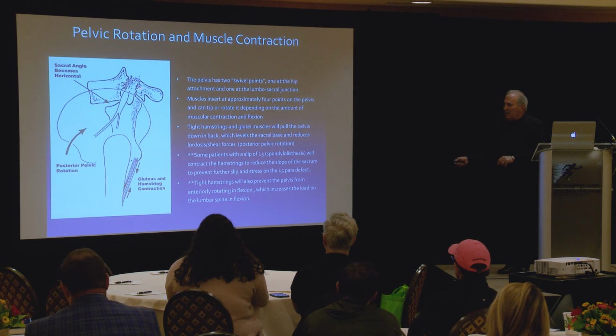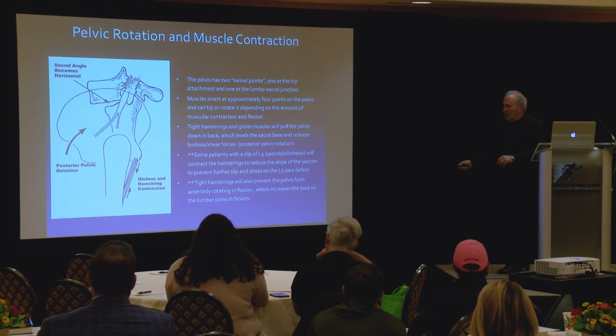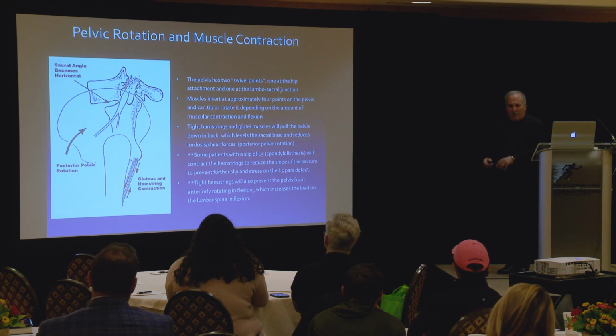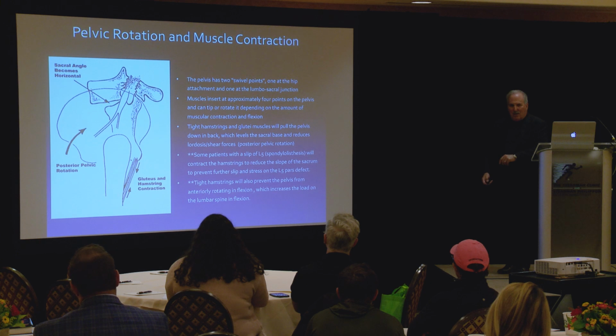So if somebody comes in with a disorder where they've broken through their pars interarticularis, remember the bony part that connects the facet to the upper vertebra, and they're miserable, they want to reduce that shear force because they've lost their doorstop. So what are they going to do? They're going to tighten their hamstrings to rotate the pelvis backward to reduce the shear force. So they're going to have hamstring contracture. So you can affect the pelvis by pelvic station, meaning that depending on the disorder, you want to teach them to have a flat back or maybe have a hyperlordotic back, depending on the disorder.